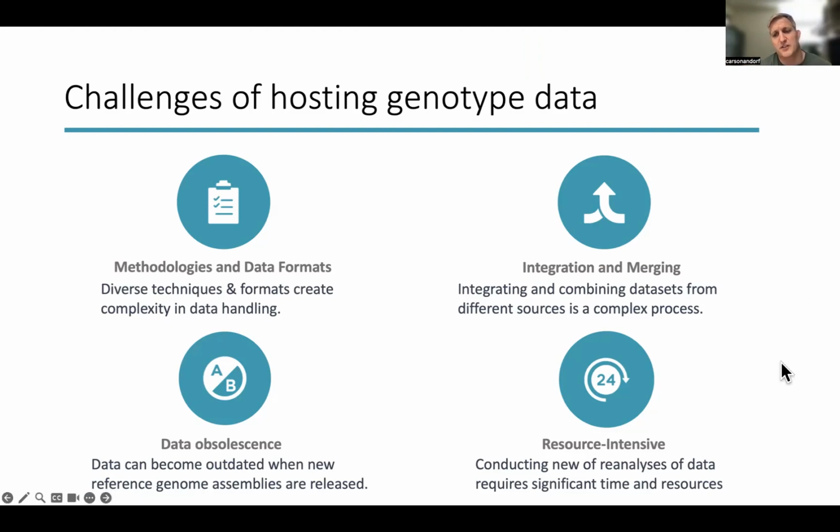But the challenge here is that it's very resource intensive. It takes an HPC system, dozens, if not 100 different nodes running for a long period of time. You need some level of persistent storage to store all the intermediate files and merge it at the end.